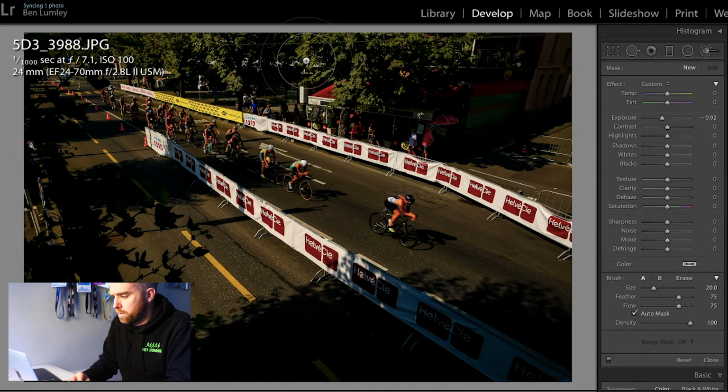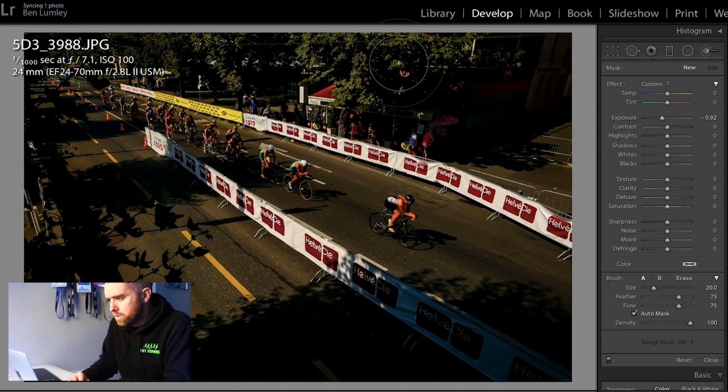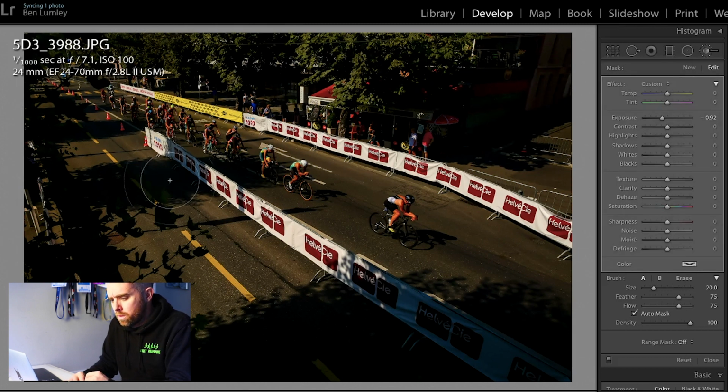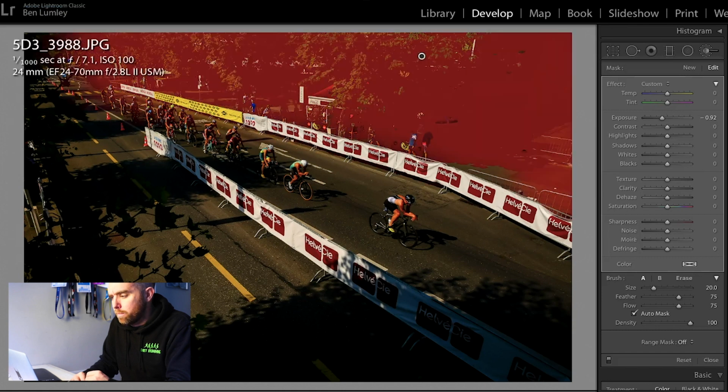Make that brush a touch bigger. Always make sure when you've got an adjustment brush on that you use auto mask. What that does is it sticks to the subject, Lightroom will try and figure out the subject that you're trying to brush over, and it will tend to leave everything else. So I'm just going to brush over all of this because I want this lot here to be dark. Sometimes my Mac is a bit on the slow side and it will pick it up eventually. But once you've brushed all of that in, you'll see that by putting the mask overlay on, you've pretty much covered that.